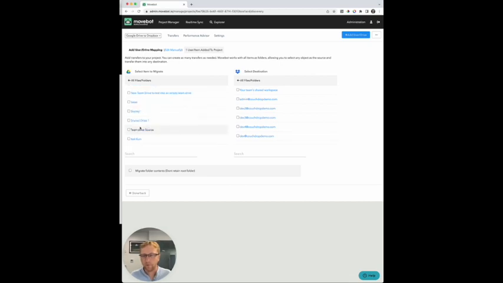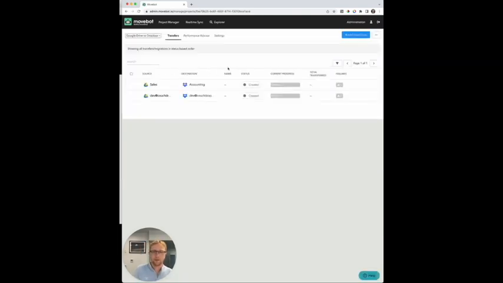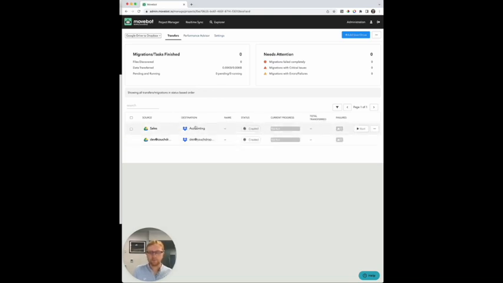And so we have here a couple of different team drives on the Google side, and we're going to map them into team drives on the Dropbox side. And I think I have a folder. We can actually just stick it in accounting for the sake of it. Okay, we hit save, and we'd go back to this screen here.